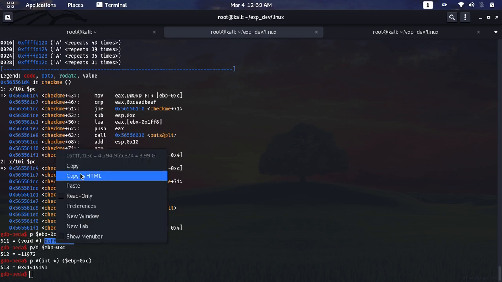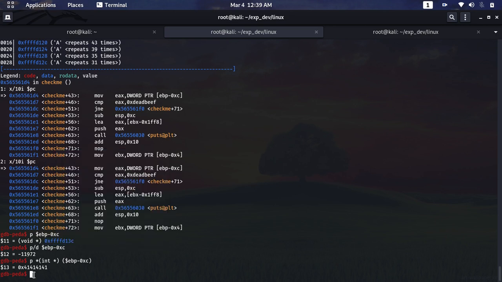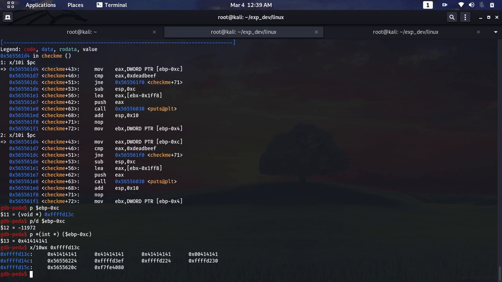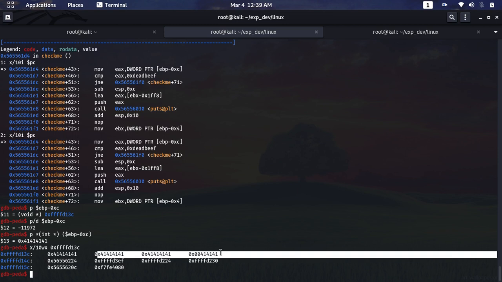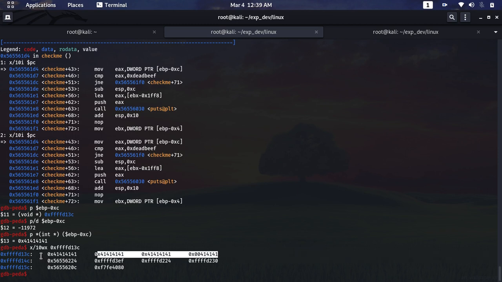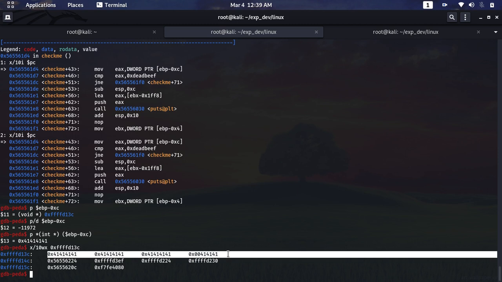If we analyze this, examine 10-word hex, see, our target variable is holding a value of A. How much is it holding?